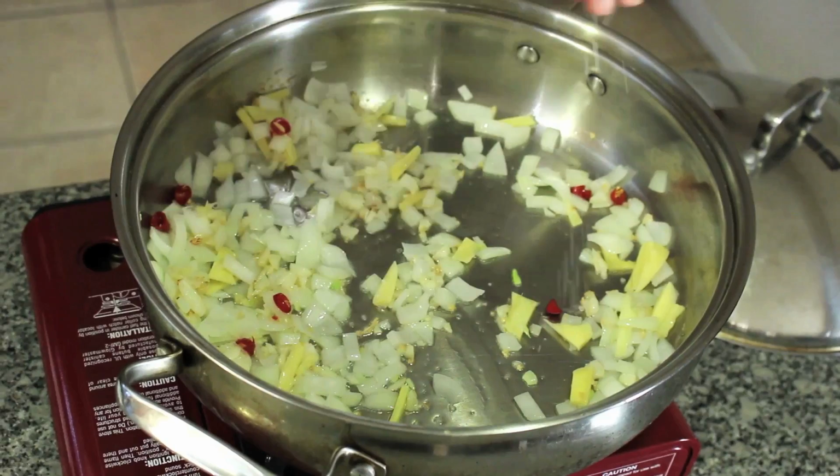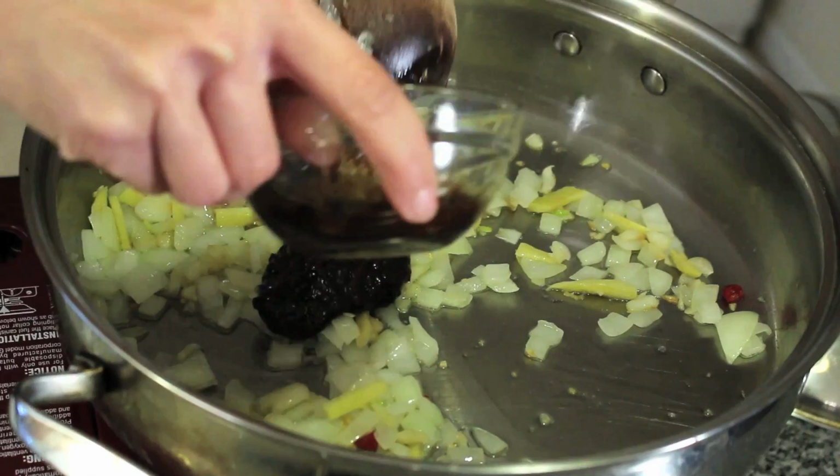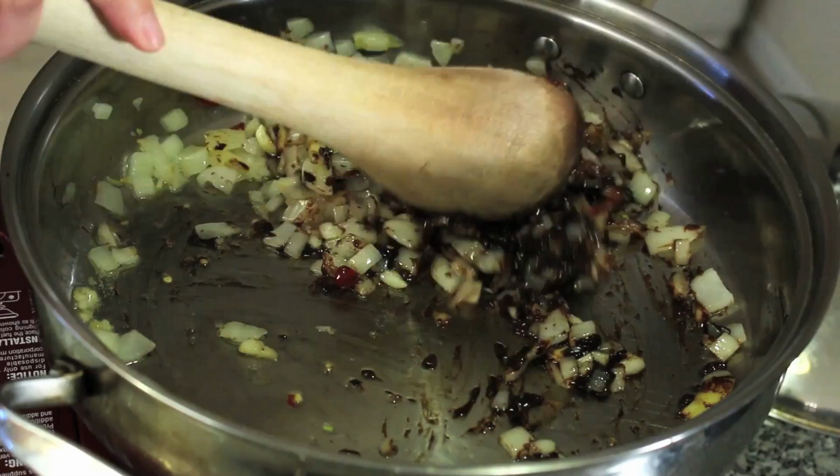Okay, after sauteing about 5 minutes, let's go ahead and add the black bean garlic sauce. Add about 2 tablespoons for now. You can add more later when you taste. Mix that around. So the seasonings that you could adjust would be the black bean garlic sauce and salt.